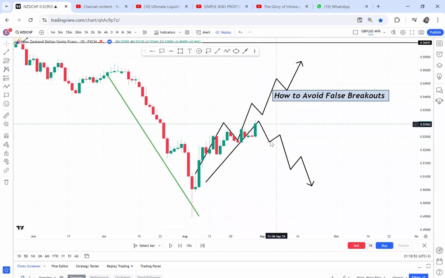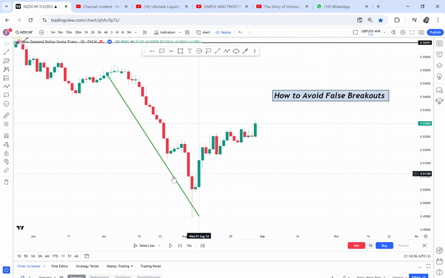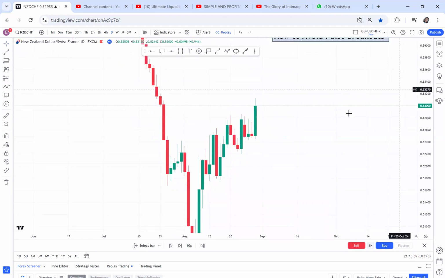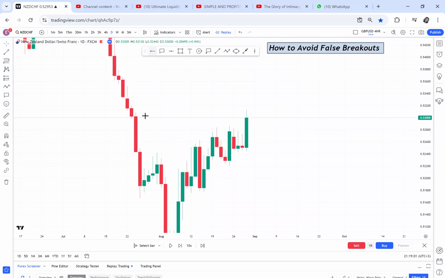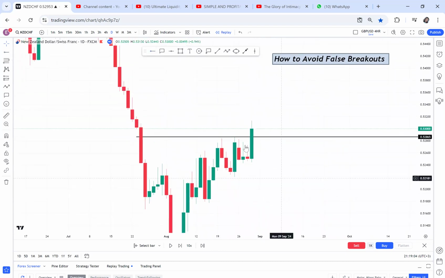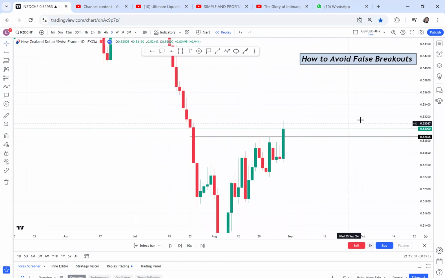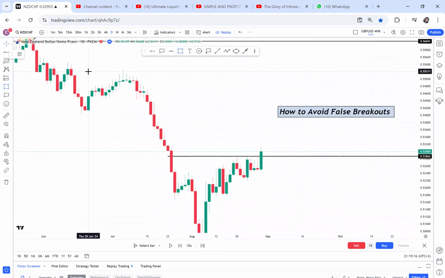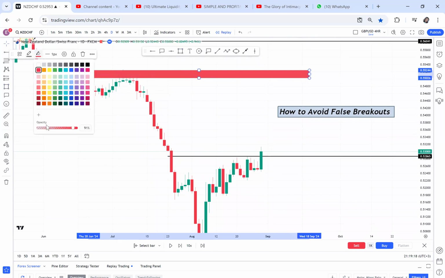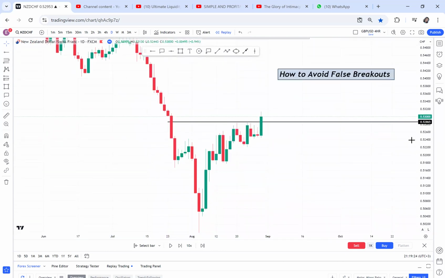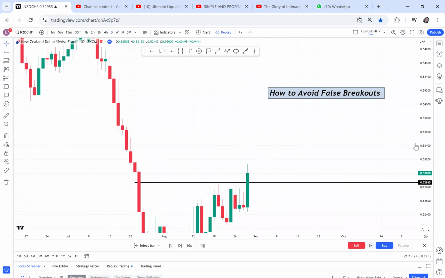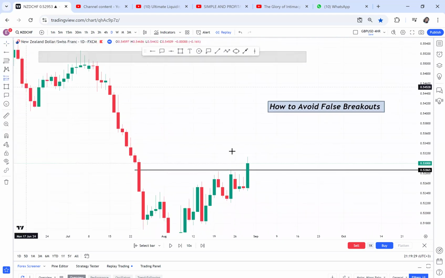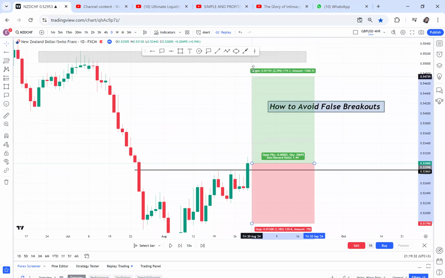So now, if you're analyzing this chart and you don't consider all those things, when you come and you put your resistance here, what you will see is a market that has broken out. And now you can say, oh, by the way, this is a very good reversal because buyers are in control and they have power. And maybe they are coming to the second zone, maybe they are coming here. And you see now you're judging the market based on the market breaking. And you can even put your buy trade. You can come and put your buy trade. And this is how the majority of traders trade.